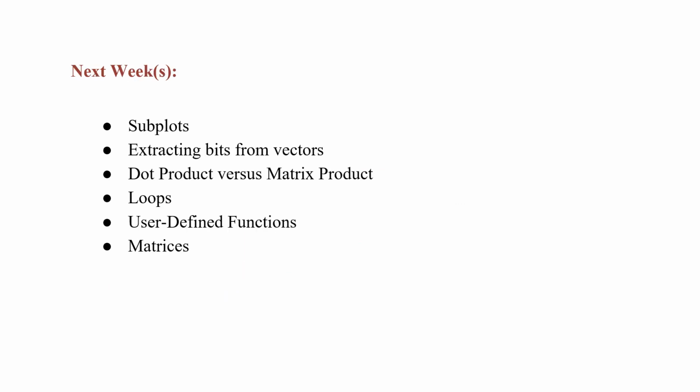In the following session, we will cover subplots, extracting bits from vectors, dot product versus matrix product, loops, user-defined functions, and finally matrices, which is a continuation of what we did today. And this will also help us complete the rest of the exercises in the labs 1 and 2 sheet.